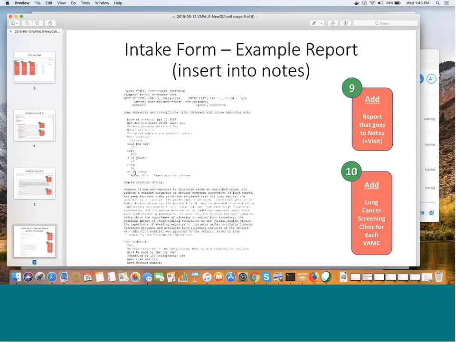So from the responses that we just talked about putting on the intake form, we could generate this textual report, and here's the big paragraph that came on decision making.